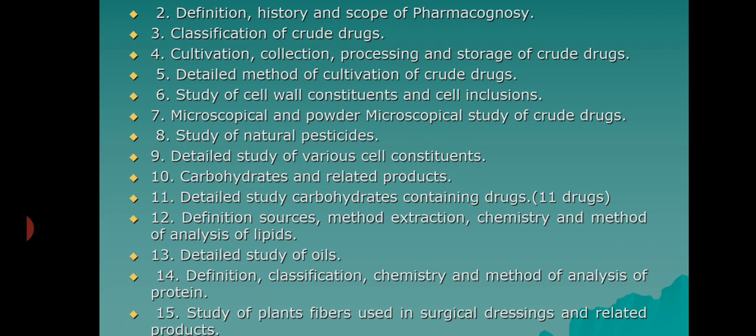Some basic definitions and some points of chemistry and some properties you're supposed to know before going into the detailed study of the oil containing drugs. In the same way, protein based drugs are there. The explanation is the same as what I gave for the oil. That will be covered under topic 14.